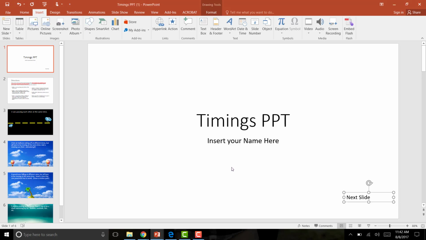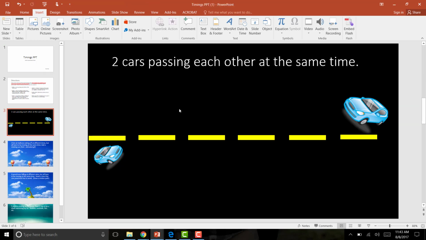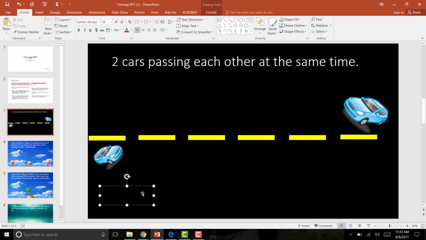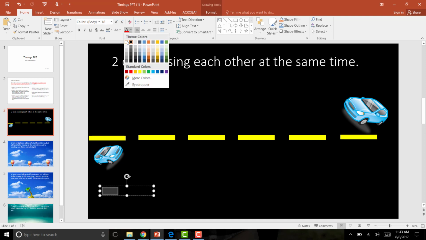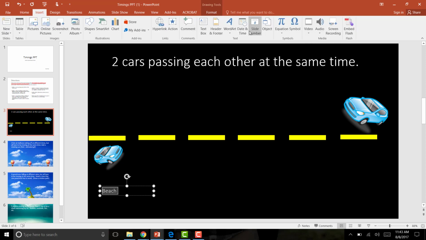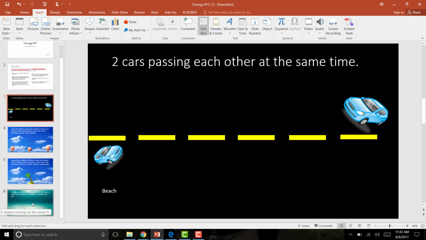Now, for your children's book story, you are going to have to give the students at least 3 options throughout your story. So for here, we're just going to kind of make something up. I'm going to go to Insert, Text Box. I'm going to say that the cars are going to be able to go to the beach. Change that to white so you guys can see it. So there's the first option, and then I'm going to put in another option. So they can either go to the beach, or I'm going to say scuba diving, which is kind of the same place, but whatever.